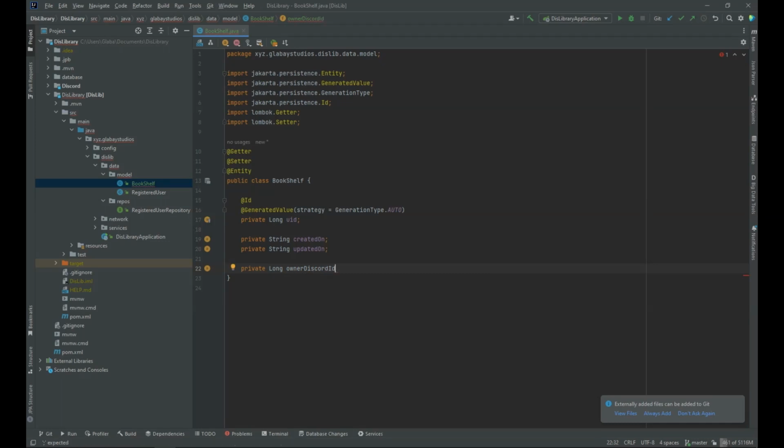This is just something that will be completely unique to the bookshelf that is also going to be unique to the books within our database, because we're going to allow for multiple different users to be able to create multiple bookshelves to store different maybe somebody has a favorites bookshelf that they want to keep track of all of the different books that they own, or maybe they may have some sort of adventure series they want to go with. So we're also going to keep track of the name of this bookshelf.